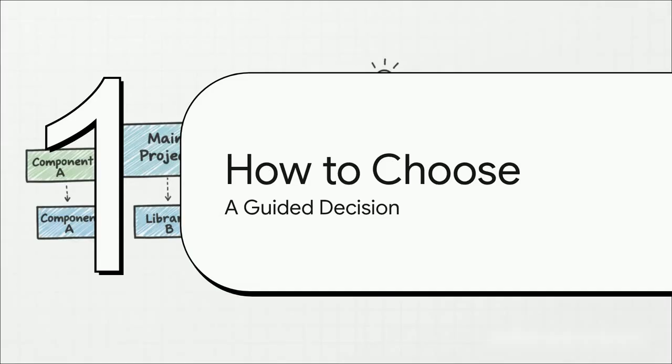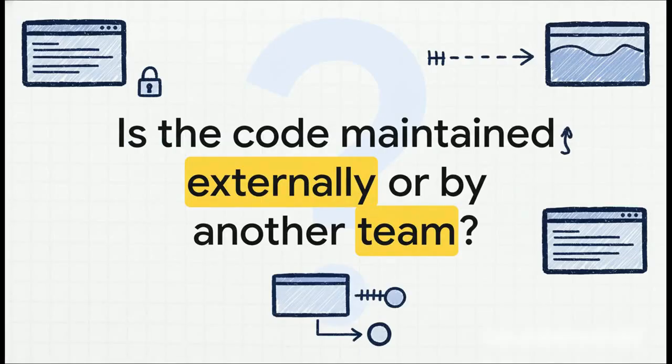Okay, so we've looked at the two big options, the specialist submodules and the family reunion monorepo. So, how on earth do you choose? Well, let's walk through a little decision tree that should help you figure out what makes the most sense for your project and your team. First question, and it's probably the most important one. Who owns this code? Are we talking about an external open source library or something managed by a totally separate team with their own release schedule that you have no control over? If the answer is yes, then you can pretty much stop right here. A submodule is almost always the right call. It respects that boundary of ownership.